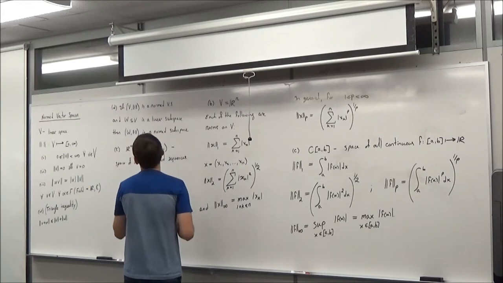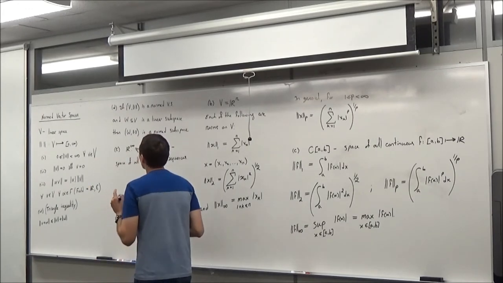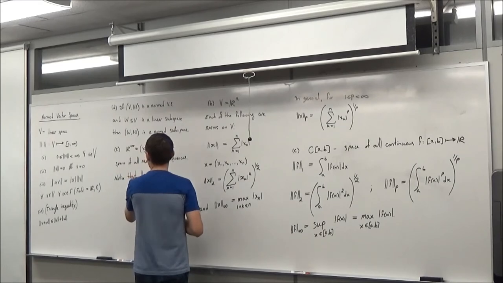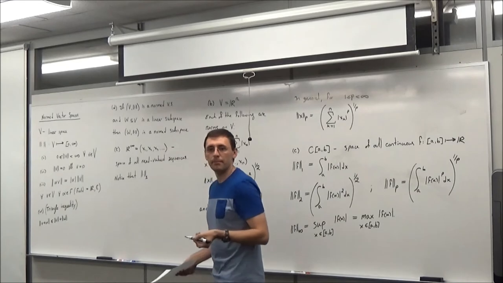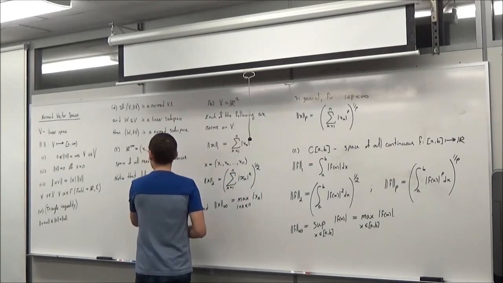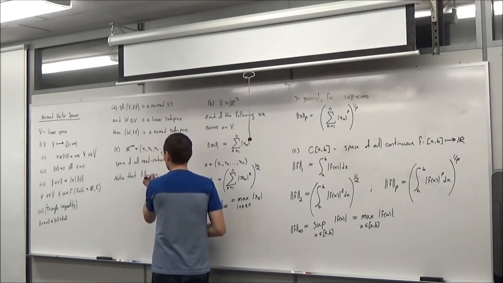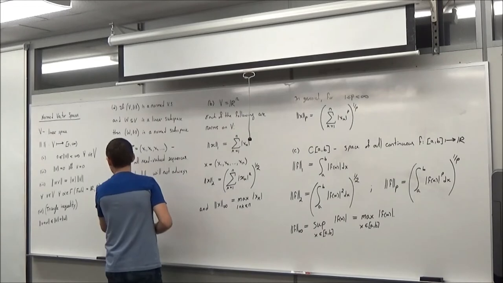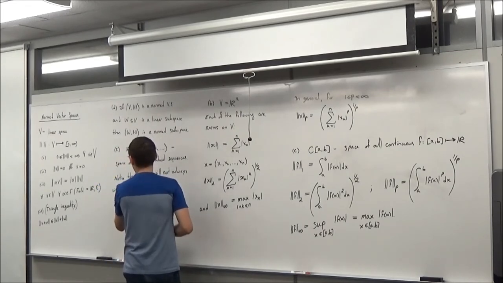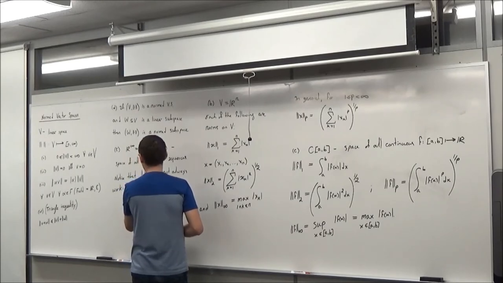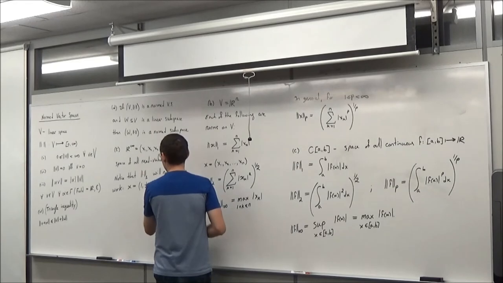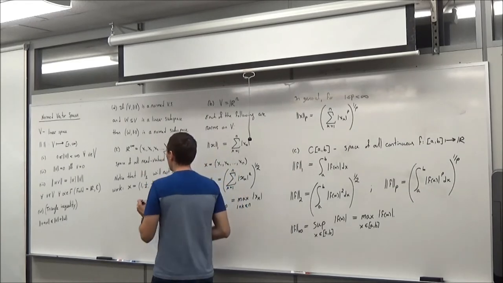So then, if you think about the space of all real valued sequences, you have to be careful about which norms might work. So for example, notice that if I use, let's say, the one norm, it's not going to always work. So what do I mean by not always working? Well, let's take the harmonic sequence. Suppose that x is equal to 1, 1 half, 1 third, 1 quarter, etc. This is the harmonic sequence.